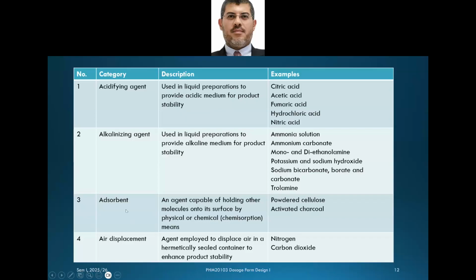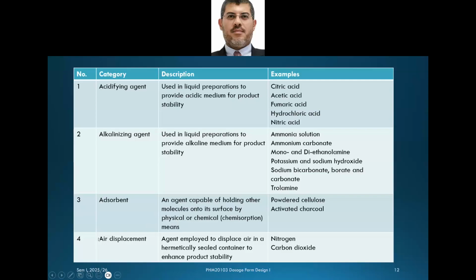I may need in some formulations to add adsorbent, and this is capable of holding other molecules onto its surface by physical or chemical means, okay, chemical means we call it chemisorption. So this adsorbent will adsorb probably the drug substance on its surface, like powdered cellulose or activated charcoal.